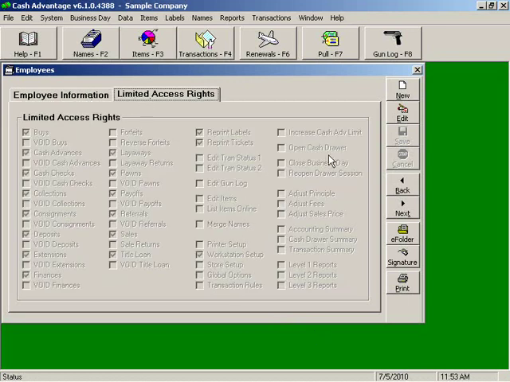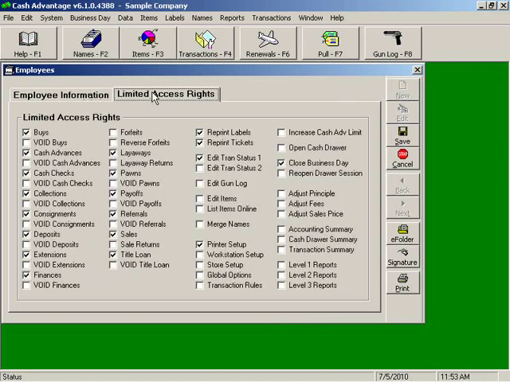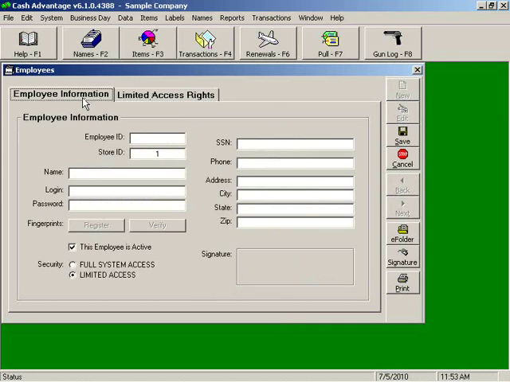If you want to set up a new employee, hit new. Type in their name and all their information. Now, once you do that, you can give them access to what you want them to have access to. Just going to cancel this.